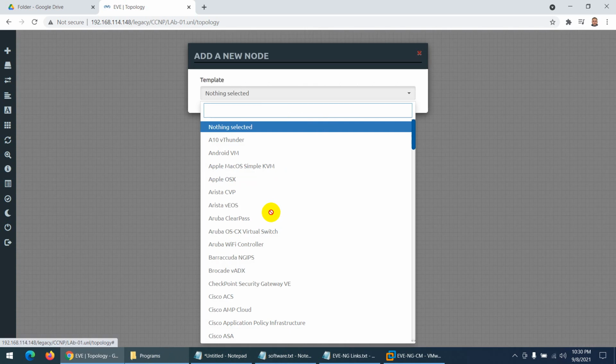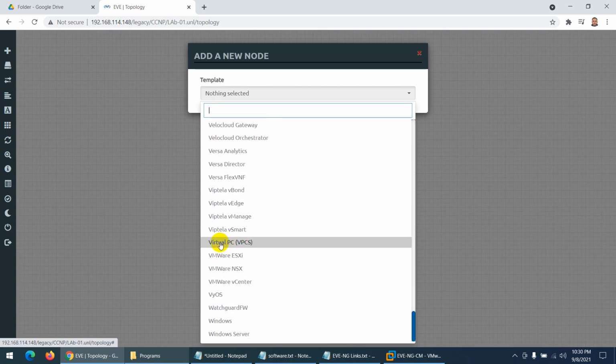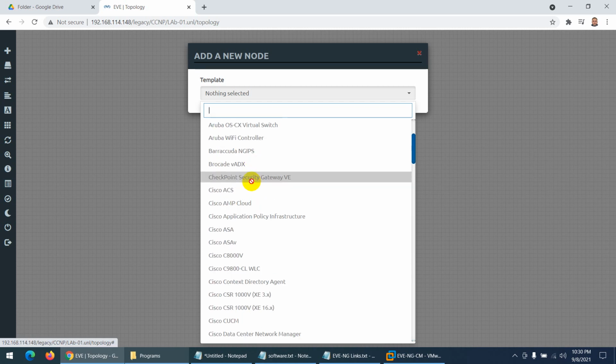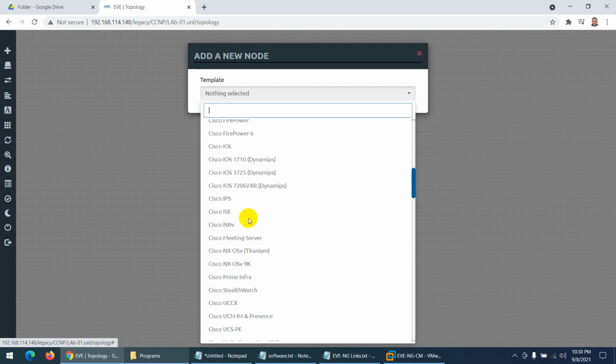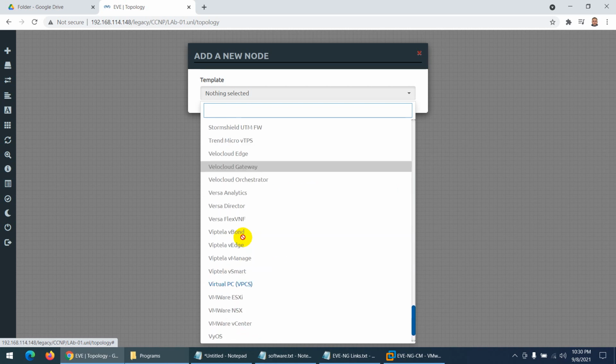So let's make them proper, create a folder for every project. So now we open this one. Next thing, we require to upload the images. If I click here, nodes, there is no node installed. I believe there is only VNC or something. Yeah, this virtual PC by default, but nothing is installed. It supports all these images, and besides these, it supports many other images as well.